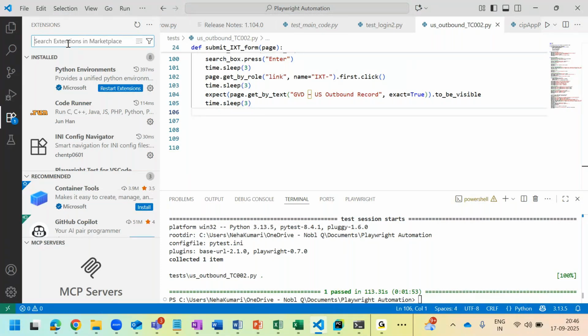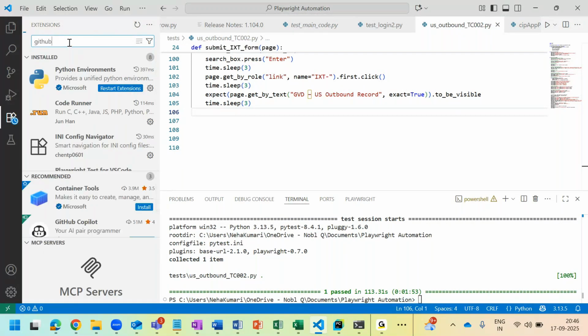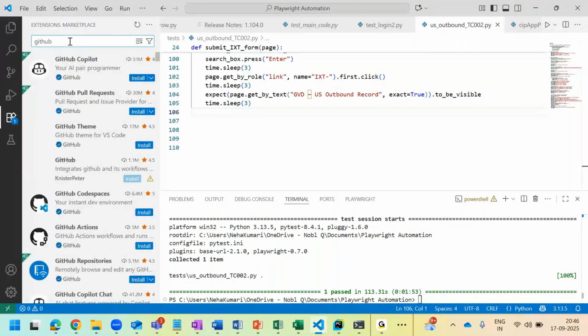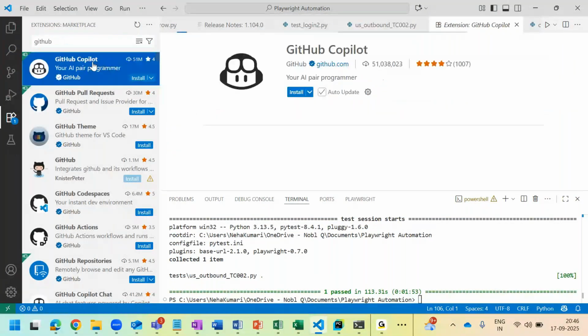Now can you click on extension? Search for GitHub Copilot. This one, right? Yeah, that's correct.